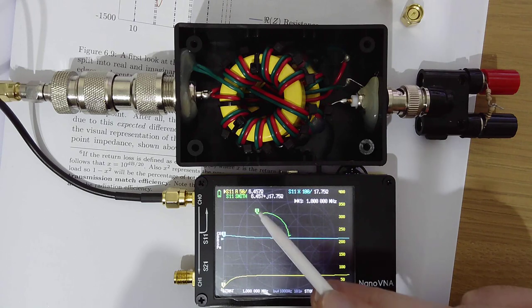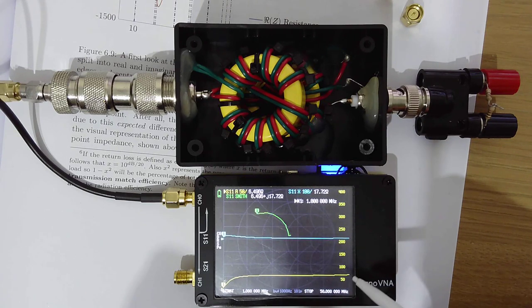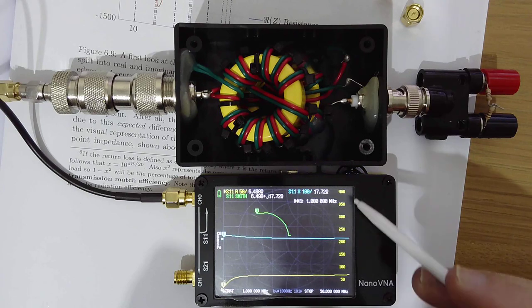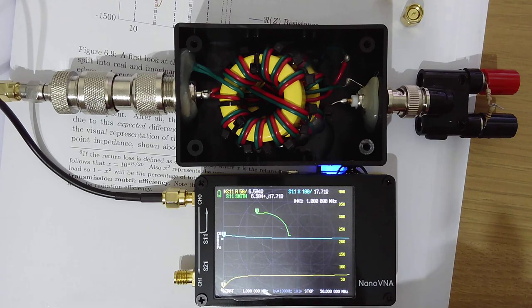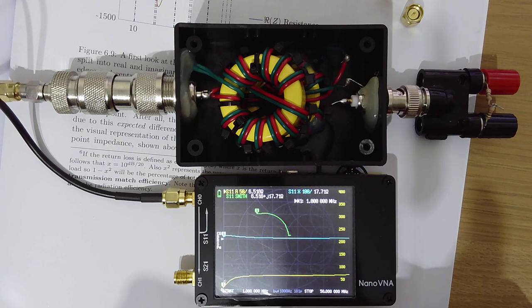We've got a S11 resistive arm at 50 ohm intervals. Each vertical division represents 50 ohms, as you can see 50, 100, 150, all the way to 400. And that's the yellow line. So what we can see immediately is a fantastic result, because we can see that it is approximately 50 ohms from one megahertz all the way to 50 megahertz.